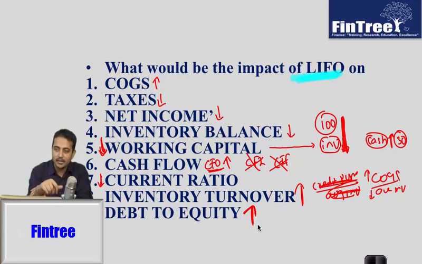Any of these ratios should I repeat again? Current ratio. It is current assets divided by current liability. Current assets include inventory. Inventory would be lesser. Same point. So cash would be higher, but the impact of cash would be lesser than the impact of inventory. Same, just in our example, inventory was 100, but cash benefit was only 30. Yes, any of these ratios?